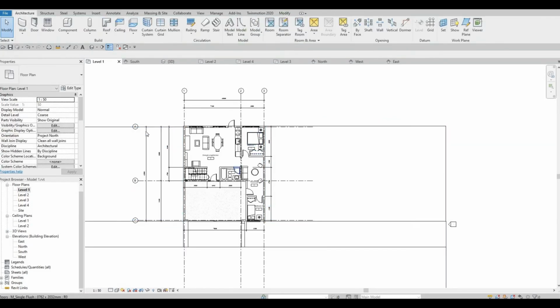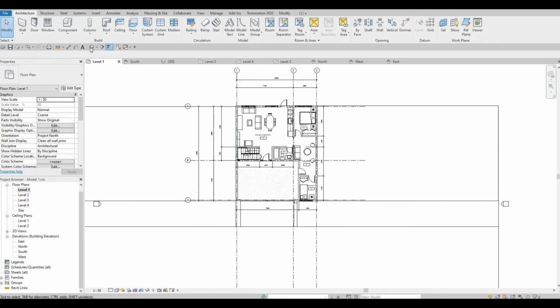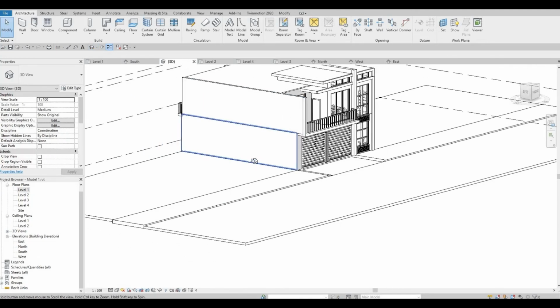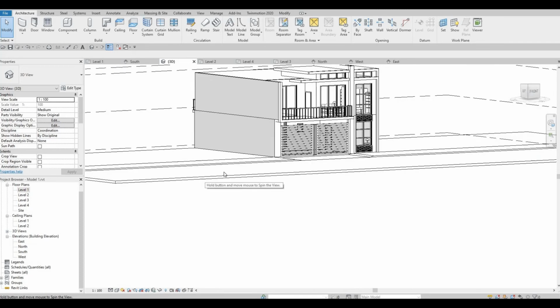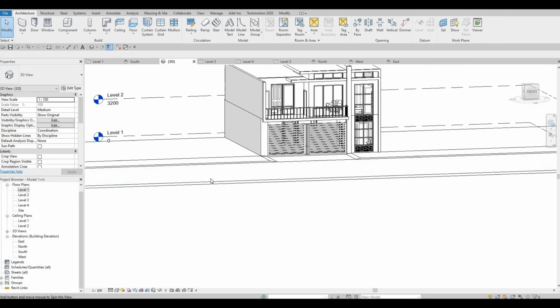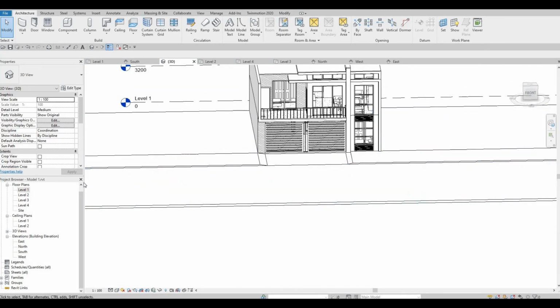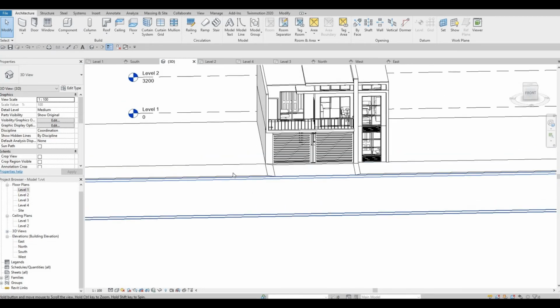Click finish and let's look at it. Okay, that's good. And then what we're gonna do is we're gonna add in some walls.